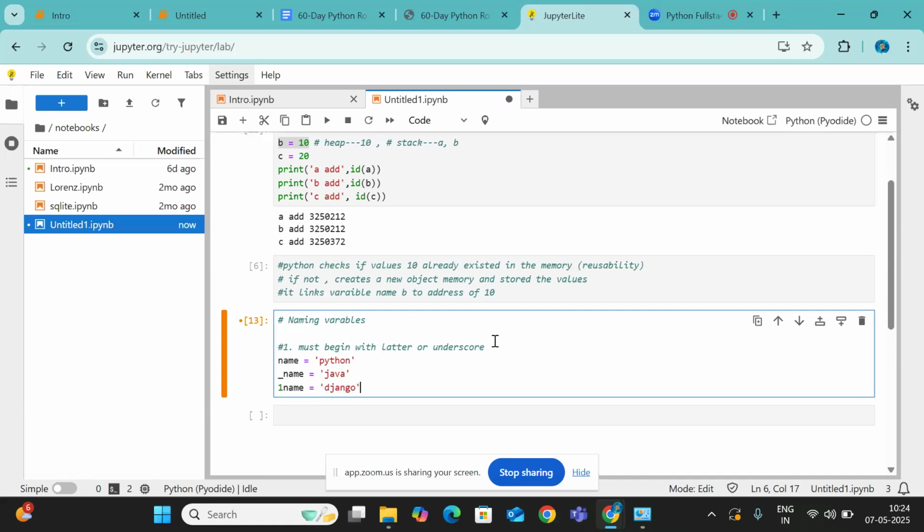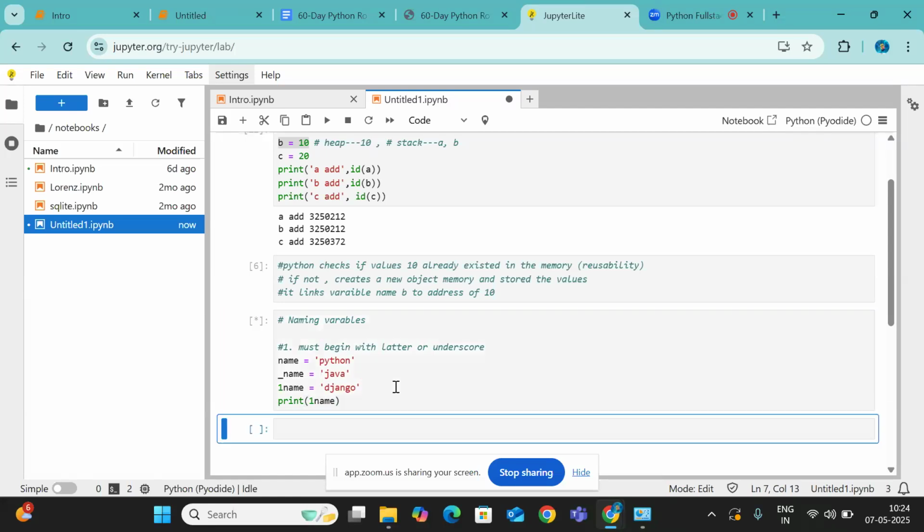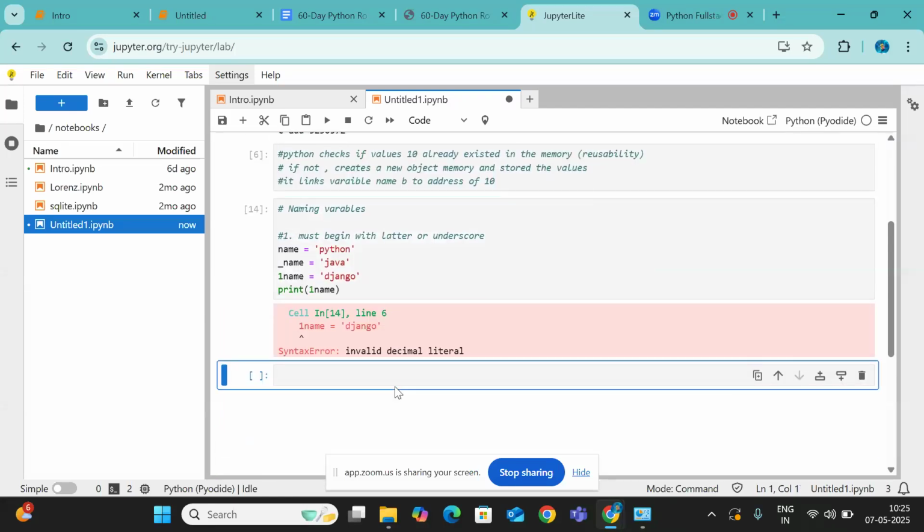Here the first rule is that it must begin with a letter or underscore. So this is a valid variable name, and this is also valid. This is invalid. For example, if I print 1name, what will happen? Syntax error: invalid decimal literal. So it's an invalid variable name.